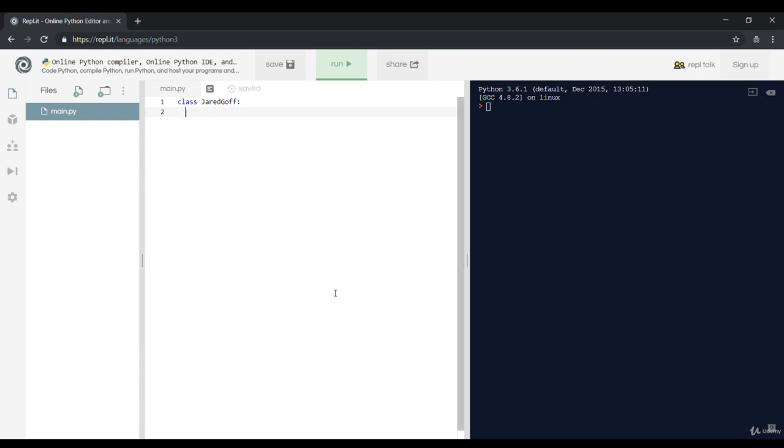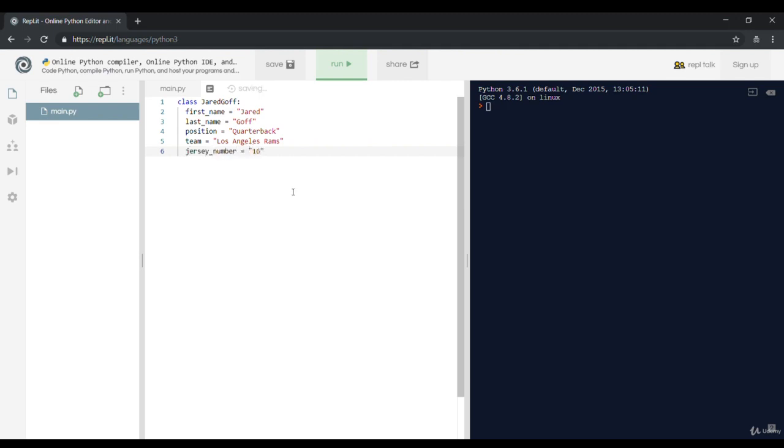So we can now define different attributes, okay? An attribute is just something to describe the object. If we were to describe Jared Goff, he has a first name equals Jared, a last name, Goff, a position, quarterback, a team, Los Angeles Rams, and a jersey number, 16.